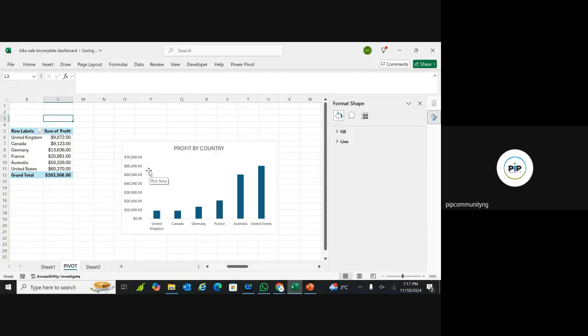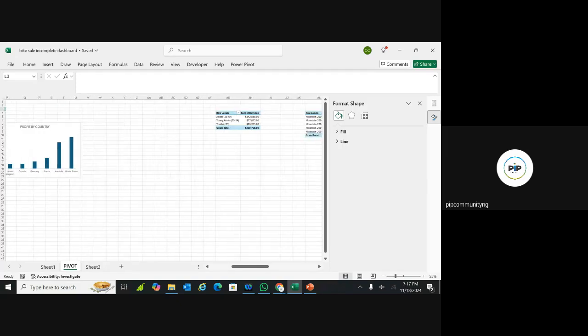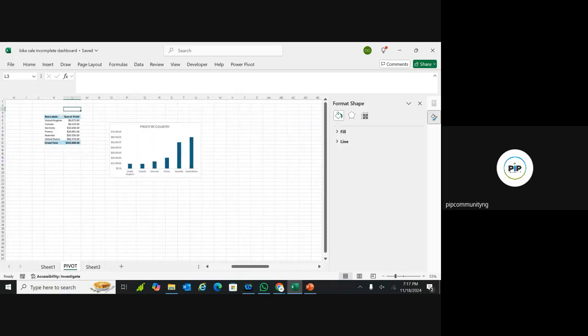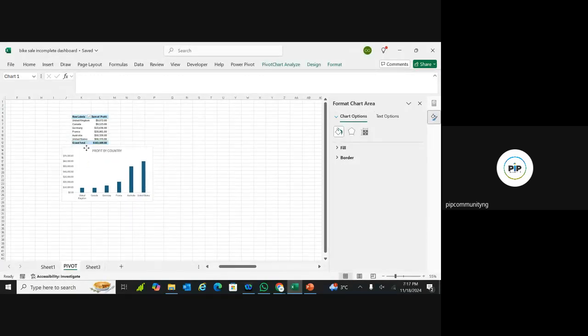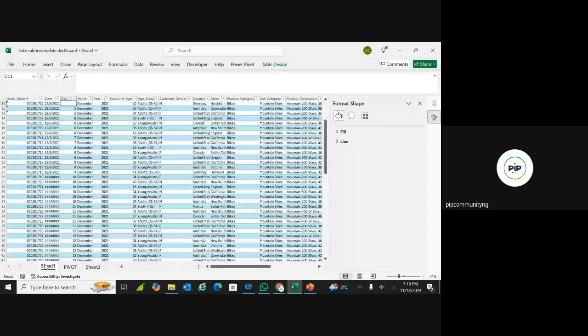Then we copied it, we cut it and moved it to the next page. But before we do that, instead of doing it one after the other, we can use the opportunity to create another pivot table for the trend. That is, we need to work with the date on this table.